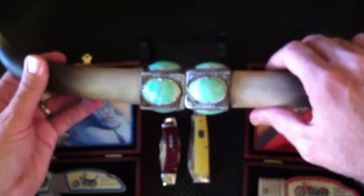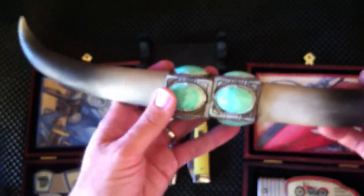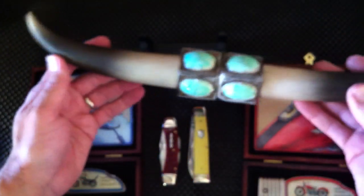You open it up and it is a fixed blade. I've never seen anything like this before. I was showing my son this and he thought this was great — he loved it. It's just a fun thing to show your friends. I just love knife-related objects whatever they are. It's kind of like that Case knife I showed you a while back that was all rusted — it's just the novelty of having something that has an interesting story behind it or something unique. And that's definitely what this is.